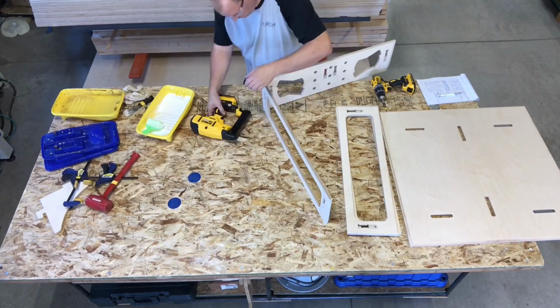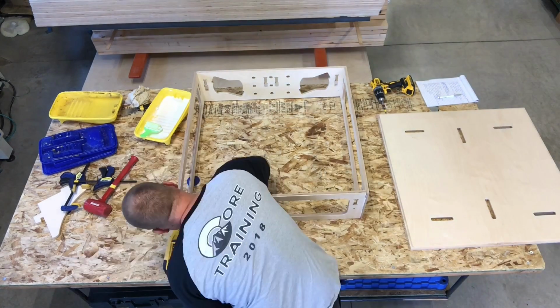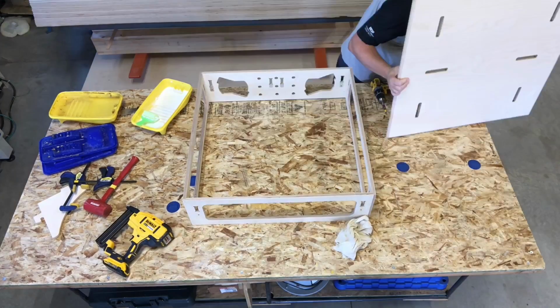Take your 4 sides, apply the glue to the end of them simultaneously, and put them together. All the CNC joints, all the dados and rabbets are self-aligning. You can't put it together wrong. It's very cool. Then wipe off the glue after you've stapled together with a 1/4" crown.